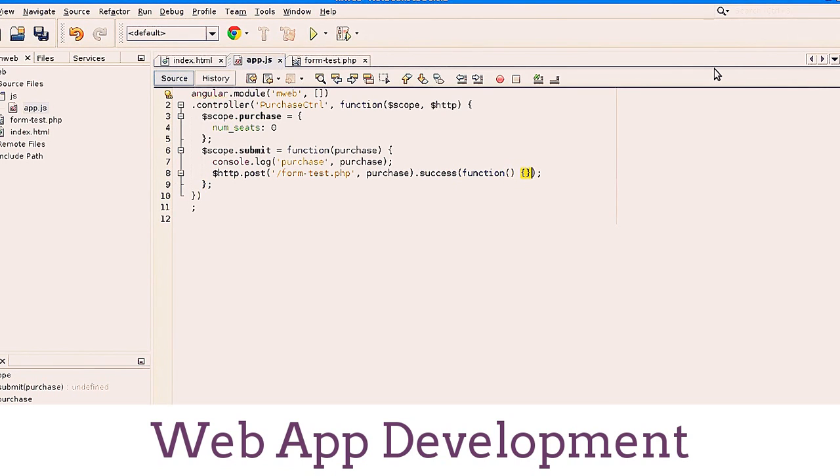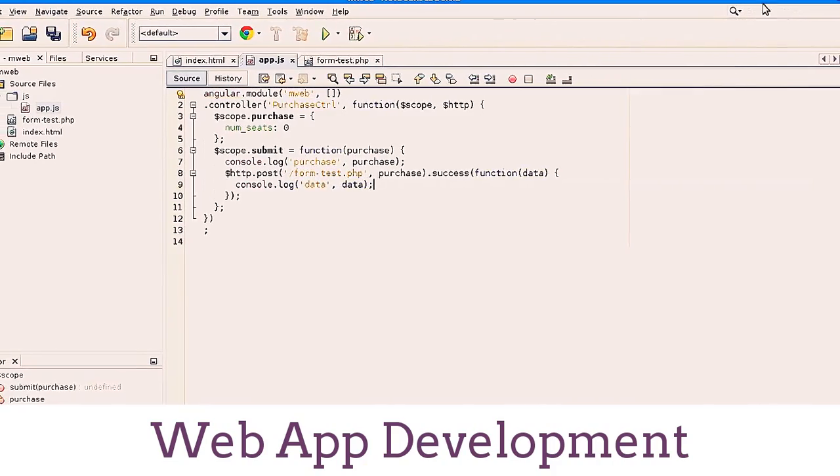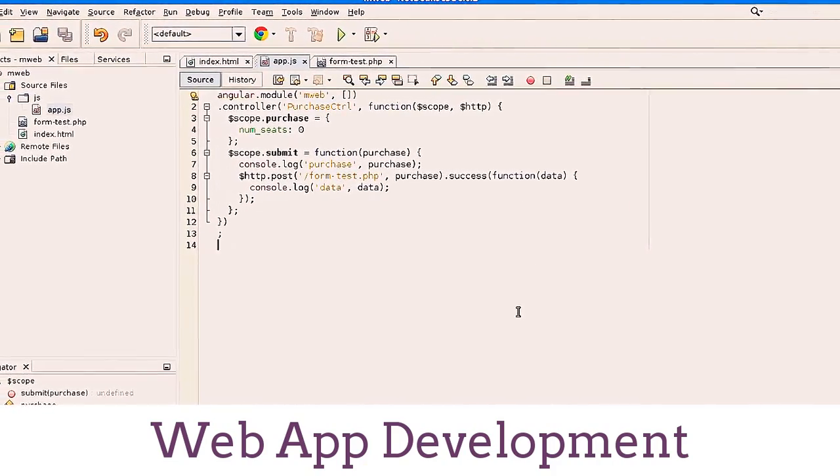And that's this callback. This is an anonymous function. Takes one parameter, which is the response object, not a response object but the response body, and we will simply print console.log with the data label, print the data object. Let's see how this works.